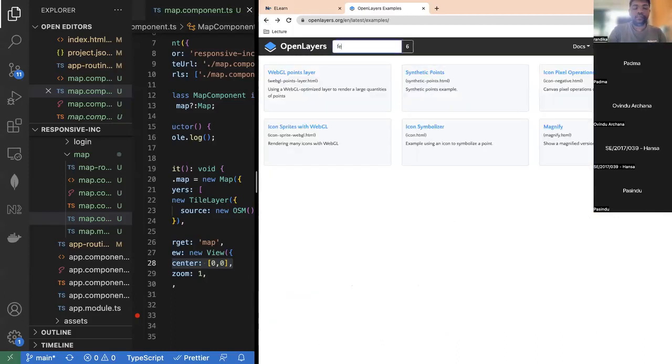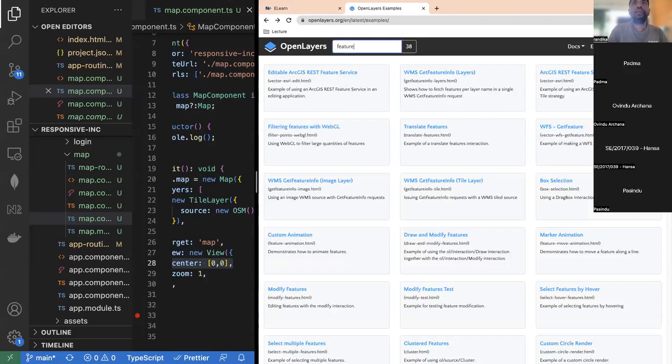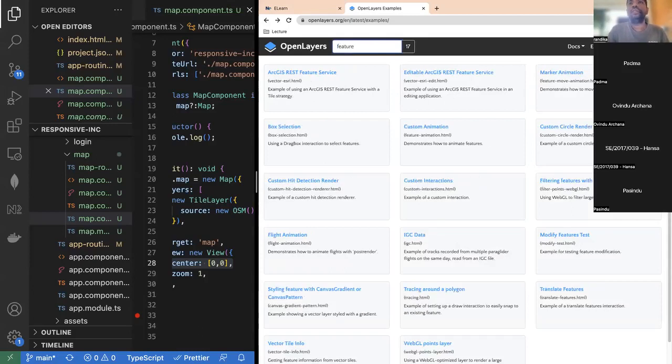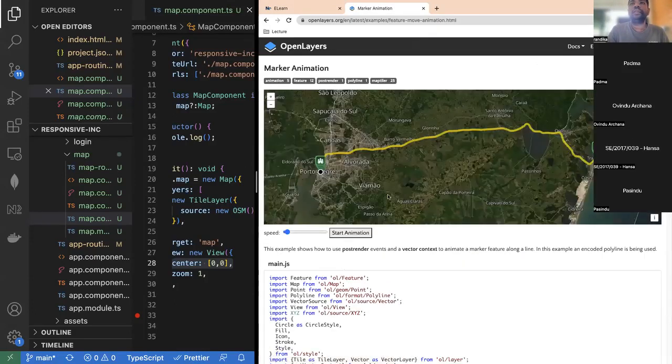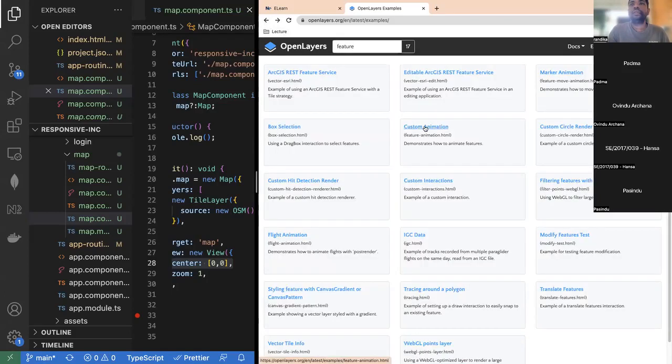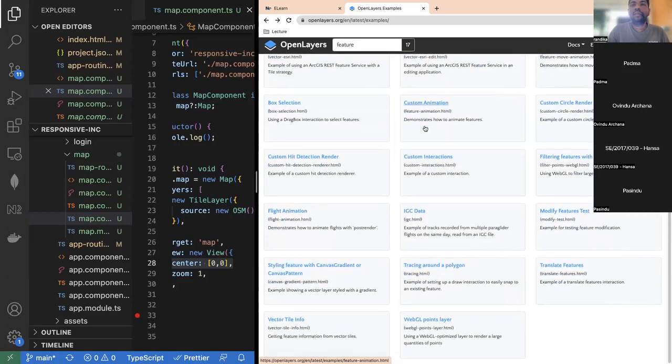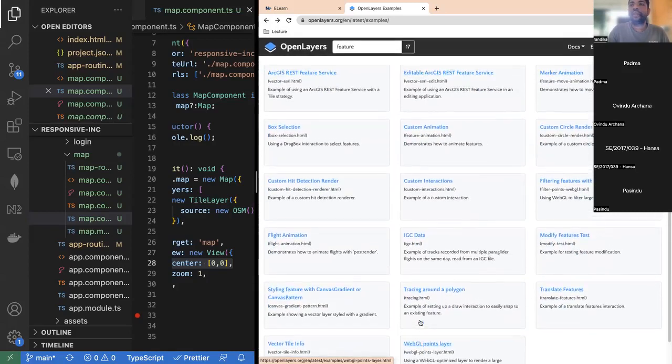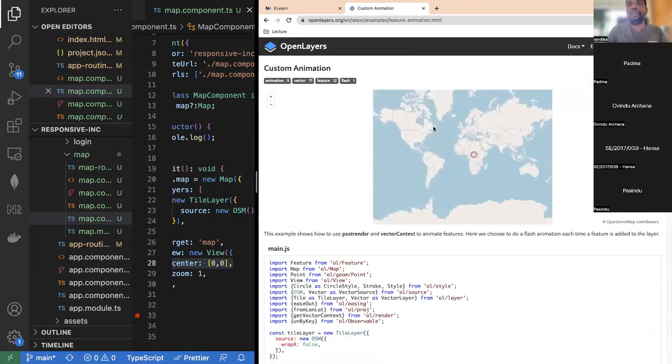Let's see feature: box selection, custom animation, marker animation. Okay. Custom animation, GeoJSON data, point layer, translate layer. Let's go with custom animation. I think it should contain it.